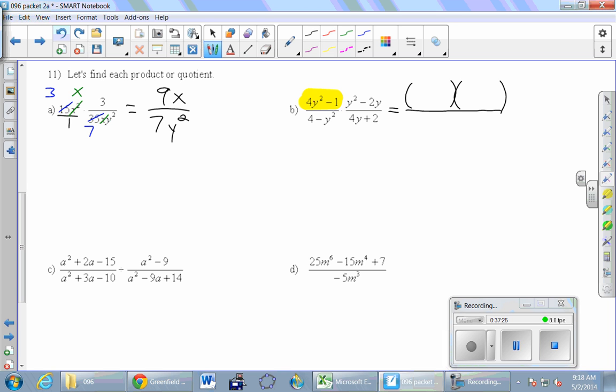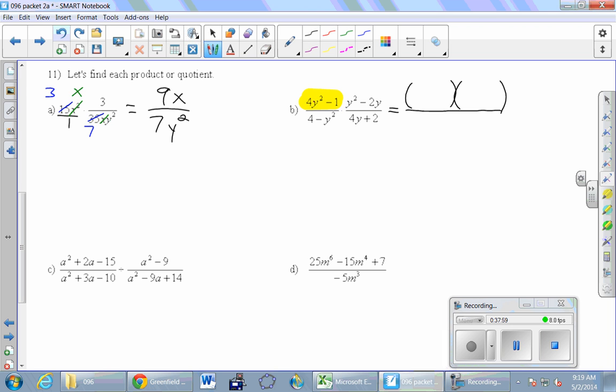The 4 is being multiplied by the y and by the y squared, but you can't stop reading at that point. This is one thing, right? It's upstairs inside of a fraction, and it is a subtraction problem. There's a multiplication in there, but at its heart, it's subtraction. That means I can't cancel. And it takes time to really recognize what's allowed to be canceled. So be patient with yourselves as you figure out what it means to really say it's just multiplication and to say it's not allowed to cancel with addition and subtraction.